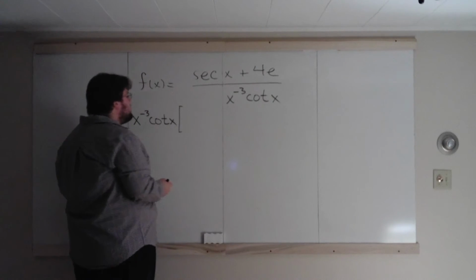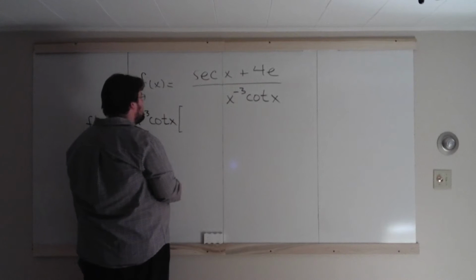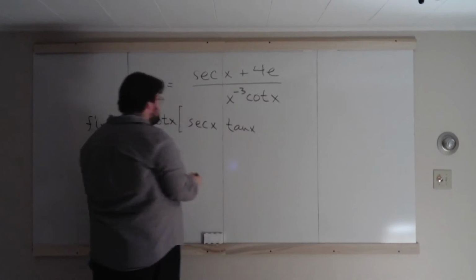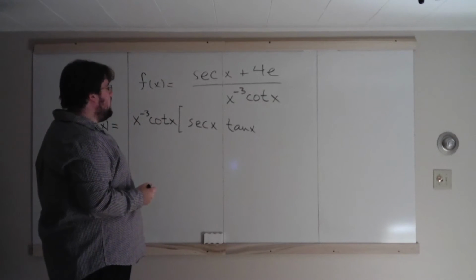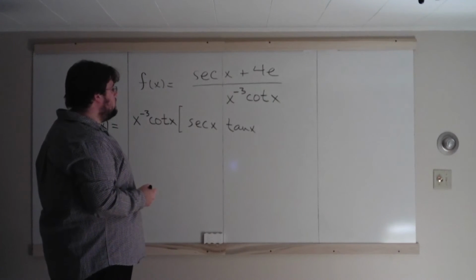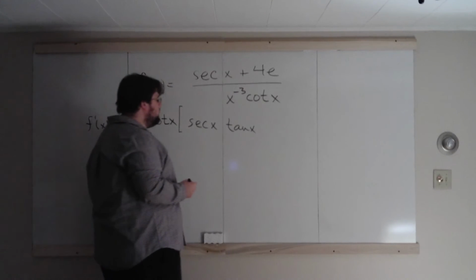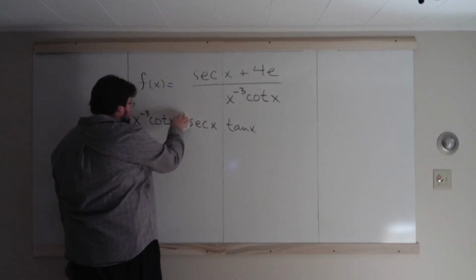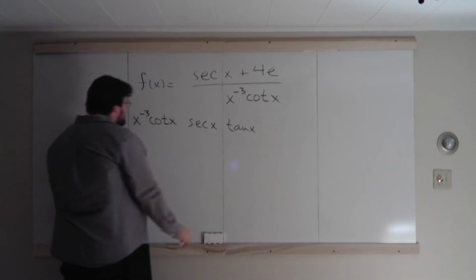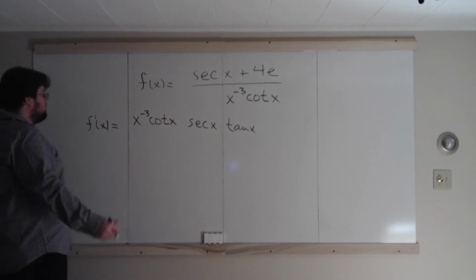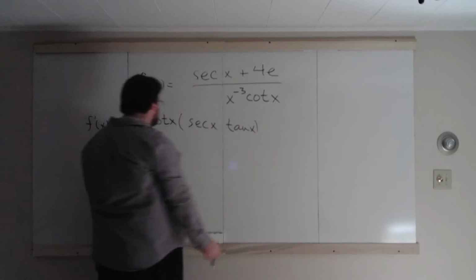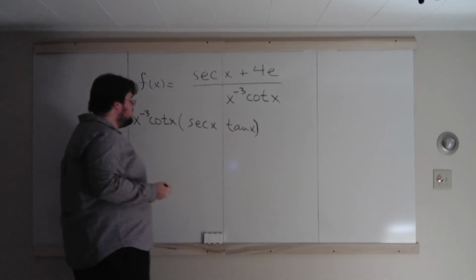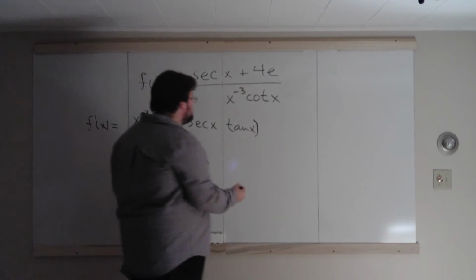Well, derivative of the top, we have two things added together, so we'll do them one piece at a time. Derivative of secant is secant tangent. Secant x, tangent x. Derivative of 4e. Well, 4 is a constant. E is a constant. So derivative of 4e is 0. So I could write a plus 0 and then end the square bracket, but instead I'm just going to write it like that. Maybe I'll put them in parentheses to make checking my answer a little easier. So we have bottom derivative of the top minus top.